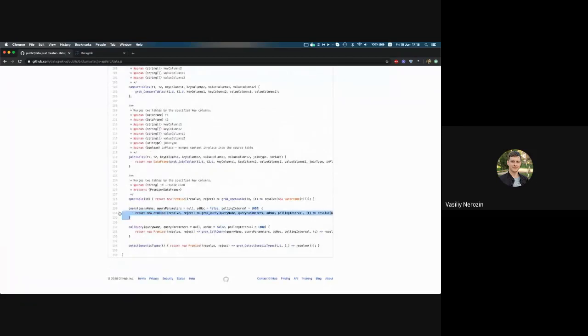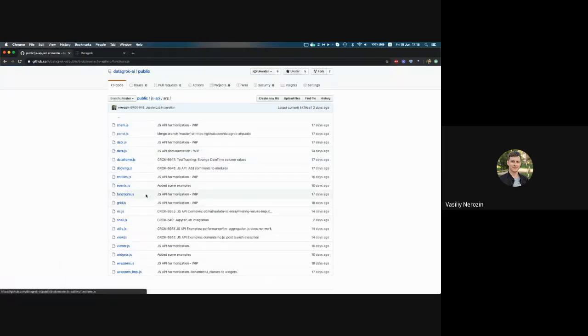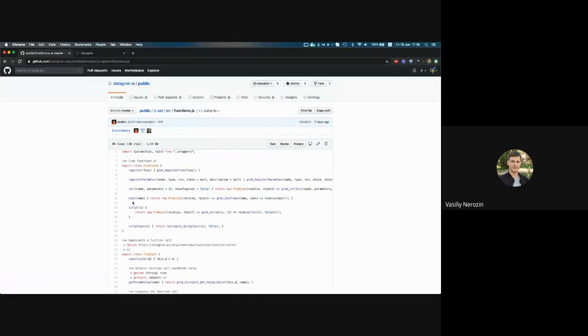It's pretty simple, just query the data. And for functions and scripts, we have another section called functions, and there we have some ways to call the script and call the function with parameters. Scripts means that we will call the Grok script that we expose to the console in the platform.